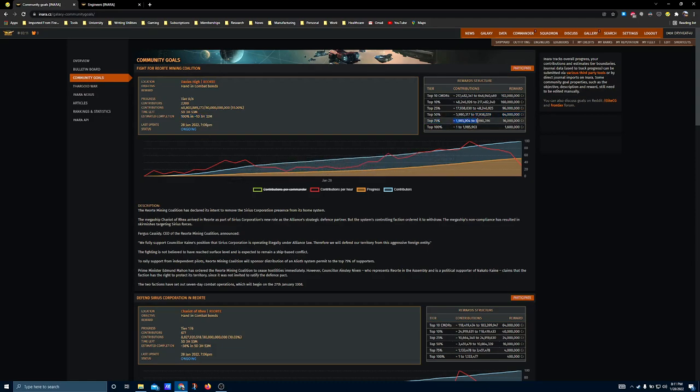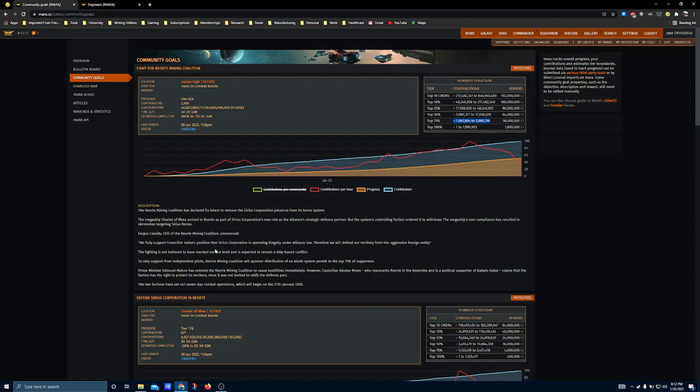The recommendation I have if you're going to go after this award for Reorte is to get 3 million in combat bonds. That will hopefully secure you a good spot. I expect this figure to climb probably into the 2500s. It could shoot as high as 3. I don't think it's going to shoot past 3, but please make sure you're monitoring Inara when these goals are finishing aggressively like this so that you can map out your time, because to get 3 million credits in combat bonds, you're probably going to have to commit close to 3 hours of gameplay in a moderately optimized ship with mid-tier skill. If you know what you're doing and you've got a ton of engineering done, you can probably do this faster, but here's the problem.